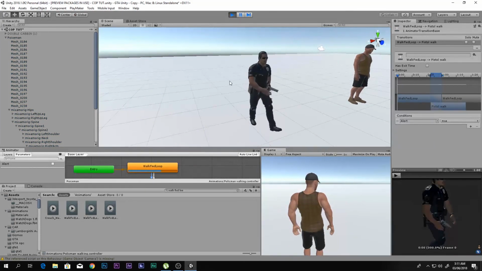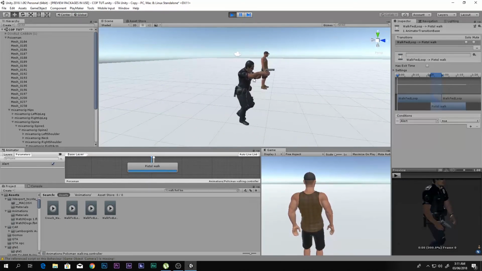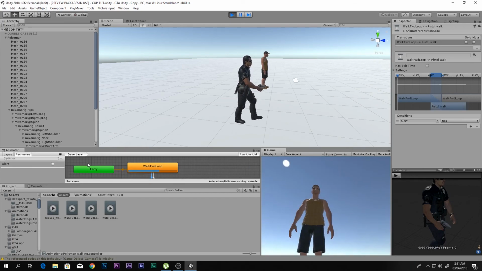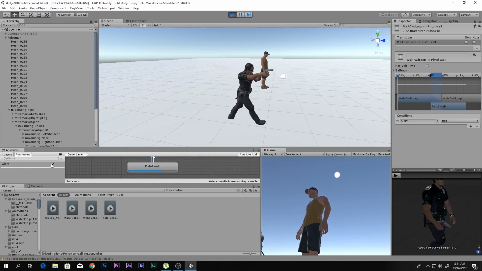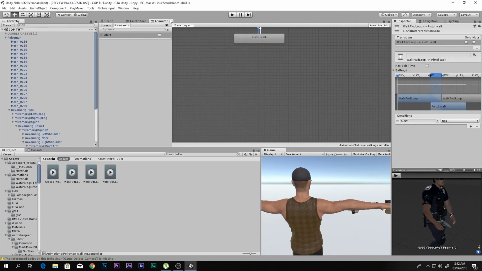So he's doing the normal walk, and if I go ahead and check this guy, he goes to alert, and he is doing the alert pistol walk. All right, so there we go, he transitions from that to that. So whenever our guy will do something bad or do some crime, this alert will be true, and he will start moving towards us, and he will shoot us. So that's what basically we want to do.